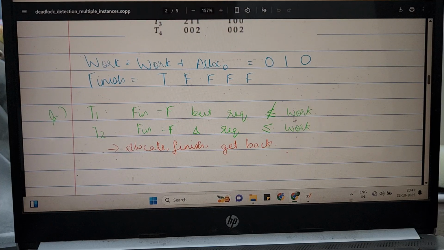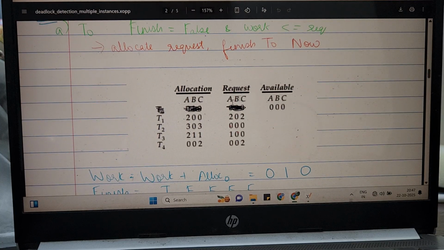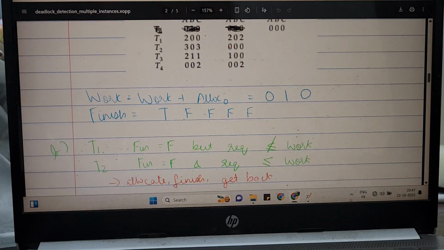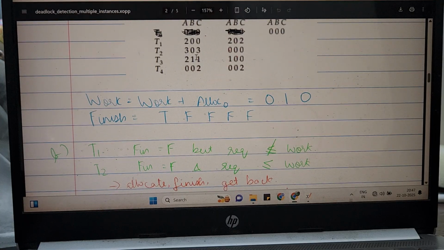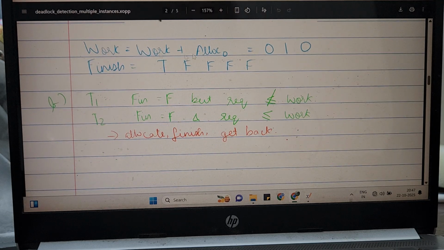Because that giving is compensated by taking back, that give and take, for example, if I'm giving it 1 unit of A, that 1 unit is anyhow being returned back, so that's a -1 +1, so we do not depict that explicitly because it's implicitly understood. So whatever was already allocated, that is what is newly being returned, so that we depict by saying work equals work plus allocation. We set finished equals true for that job.